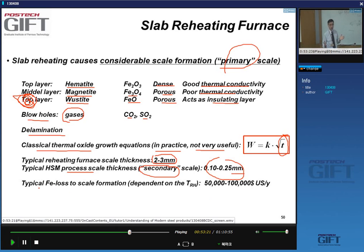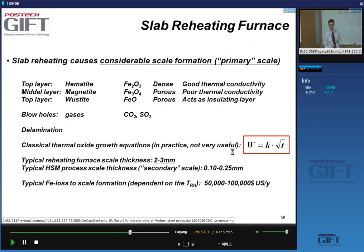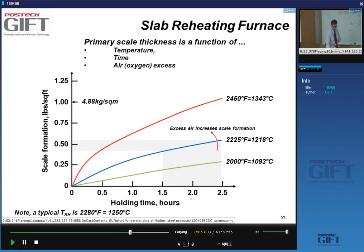So we lose a lot of iron to oxidation. The scale formation should always be minimized because there's a cost associated with it, and it's not small. You're talking about $50,000 to $100,000 per year. So let's have a look at the formation of this primary scale. It's a function of temperature, time, and of course, the conditions in our furnace, whether or not we have an excess of oxygen.